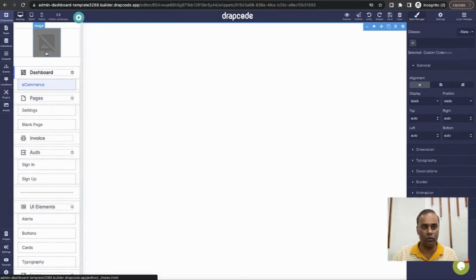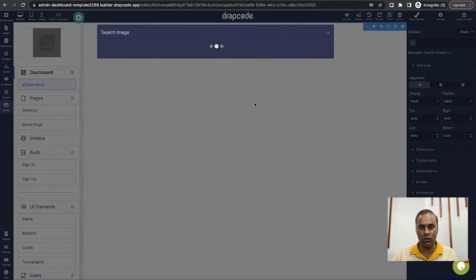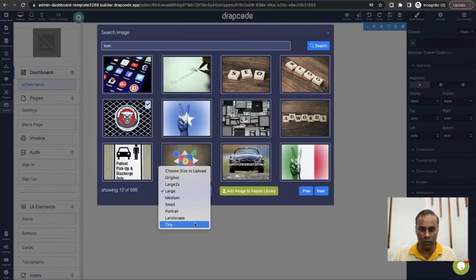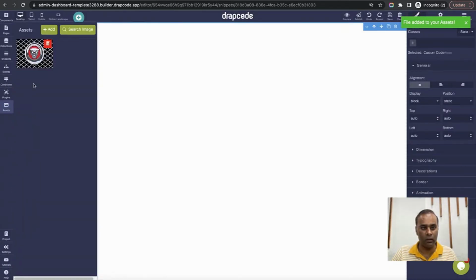Maybe you want to put your own logo, so you can use your own image. As of now, we don't have any image, so let's search an image. Let's search some logo. I'll use the tiny one and upload the image. So the image is added to the library.